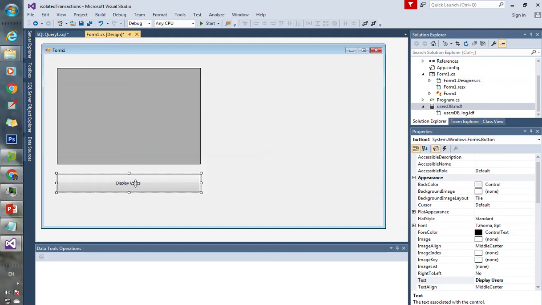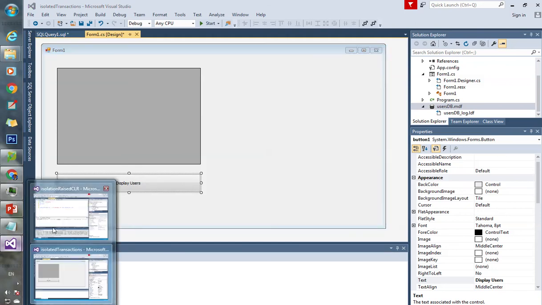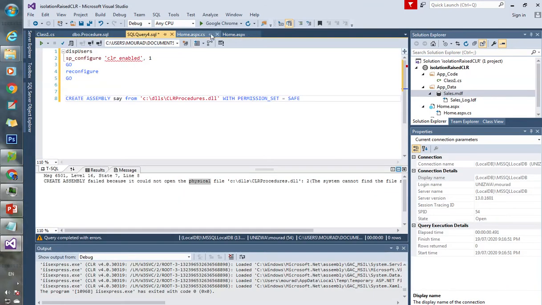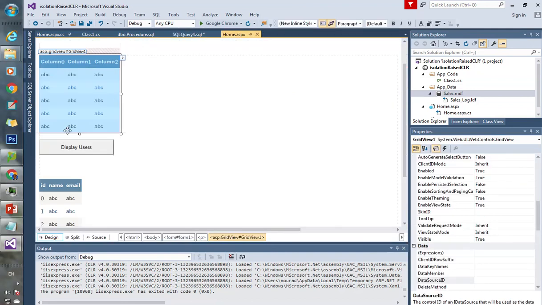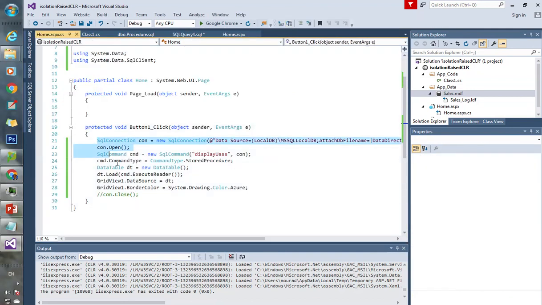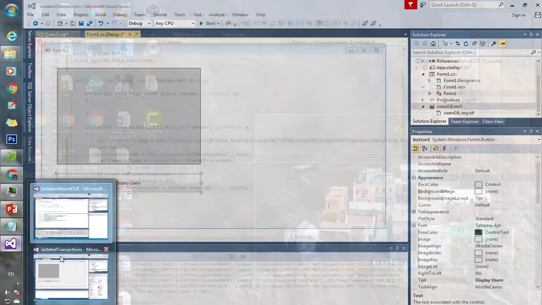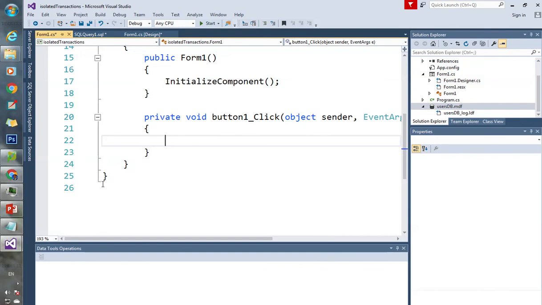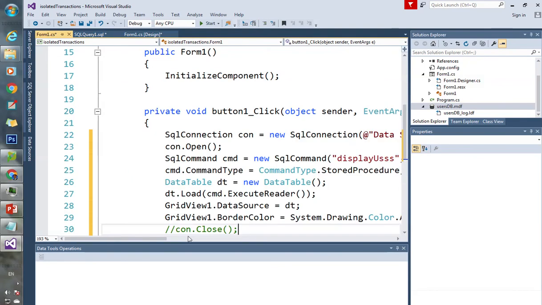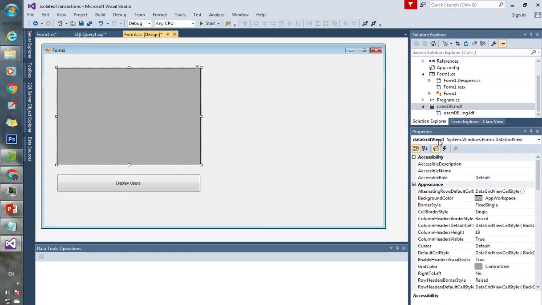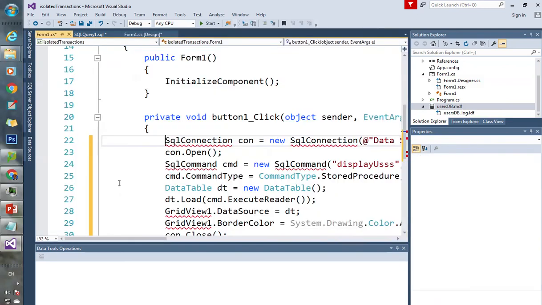What we did earlier, I'm gonna copy paste the script. I will not modify it because I'm gonna utilize the same script we wrote earlier. I'm gonna copy, come back to my project, double click on this button. Inside the button, at the end of the connection, I don't have grid 1 because we have a data grid here. The name is data grid 1. I have to respect the name, no?